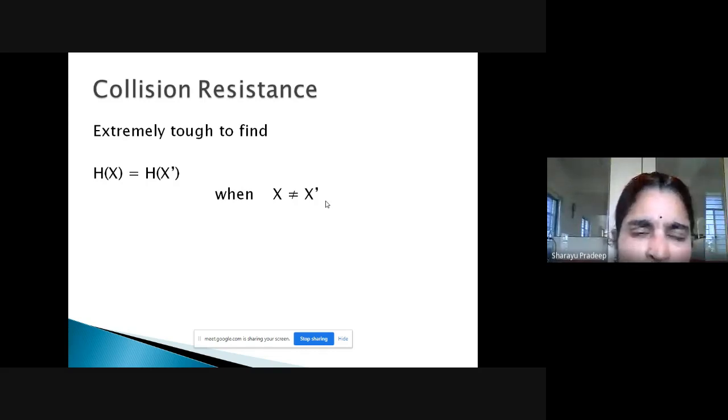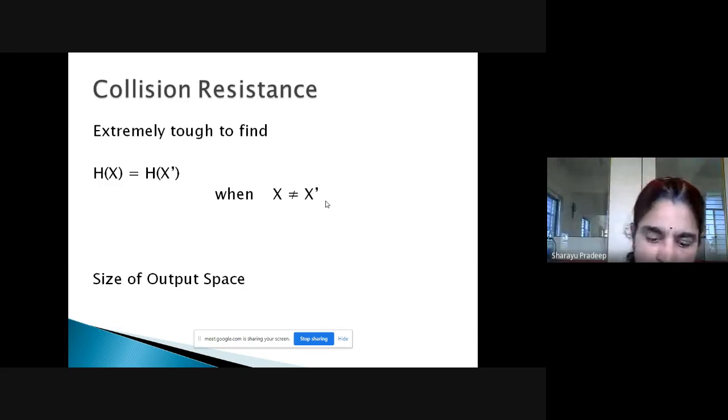If it is like that, our collision resistance, we hope, will be good. Of course, even though the space is large, there may be collisions, we'll come to that later. But how big the output space is helps a lot. If you choose an output where a lot of different outputs can be there, then we hope that there will be fewer collisions.